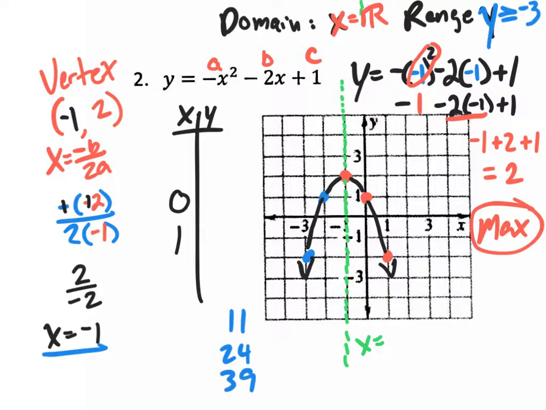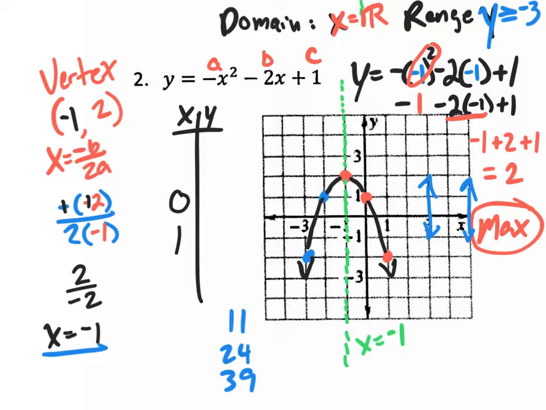I'm talking about the equation of the vertical line, that green line that crosses right through the vertex at -1, 2. What's the equation of that axis of symmetry? Remember, any vertical line, the equation looks like x equals a number. So what's the equation of this green line that crosses through the vertex -1, 2? X equals -1, guys. Okay, now what if I told you graph the equation x equals 3? Oh, that would be a vertical line right there. What if I told you graph the equation x equals 5? Oh, that would be a vertical line right there.